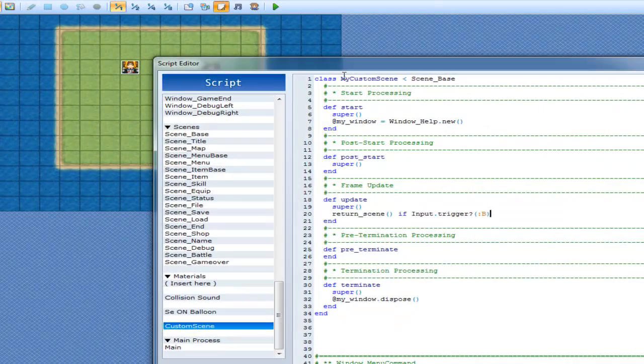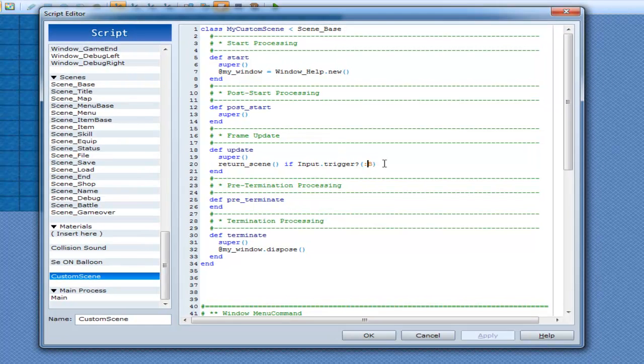Input.trigger B here. This is button pressing. So I can go input.trigger C, and that would be your Z key, spacebar, enter, stuff like that. Your input B is your X key and escape key, and I think there's another one, but I'm not sure what button that is. Just as well as X does your X button mapping, and Y and L and R and stuff. That's what input trigger does.